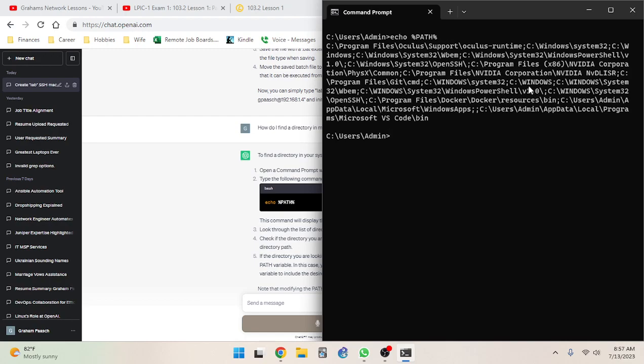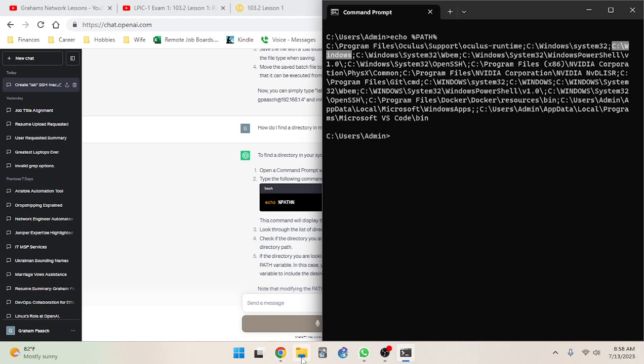All right, so there's lots of places we could put it. There's so many places. I don't know where I want to put it. I'm just gonna put it in C:/Windows.